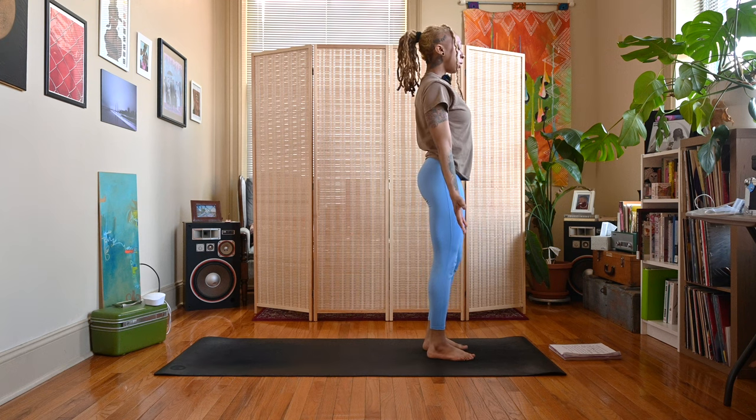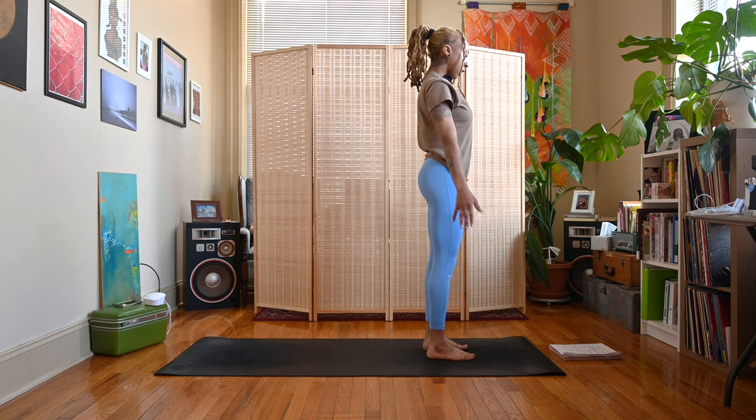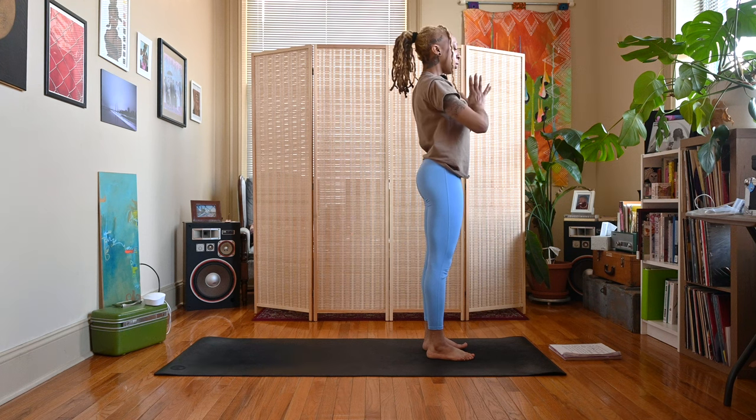our mountain pose. Palms facing outward, shoulders relaxed, knees are soft. Feeling nice and aligned here in our mountain pose and our Tadasana. When you're ready, sweep the arms up, inhale. Exhale the hands to heart center, and we're going to move into Vrikshasana, tree pose.